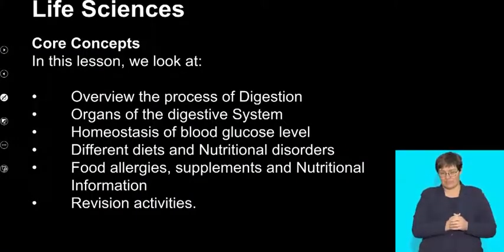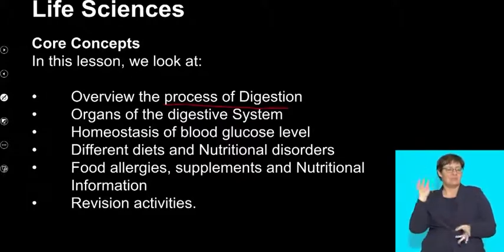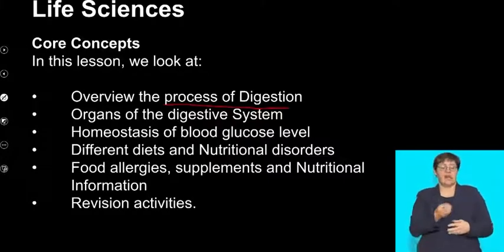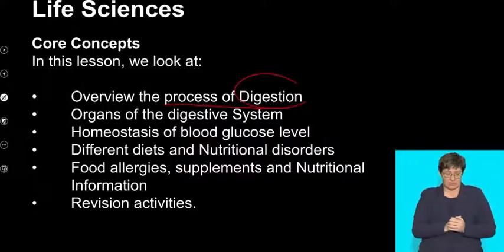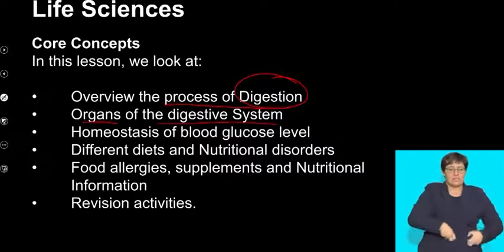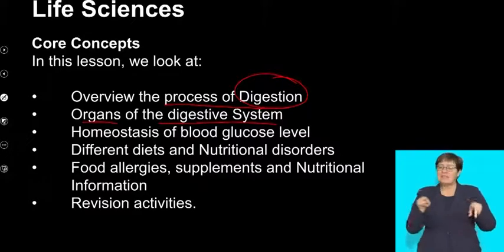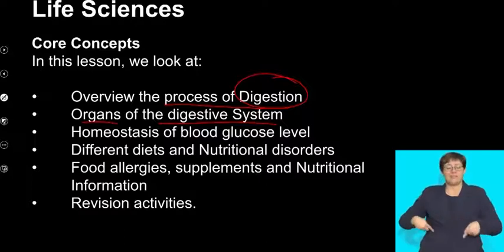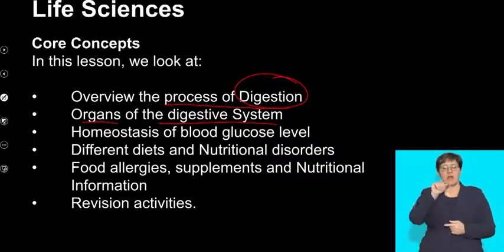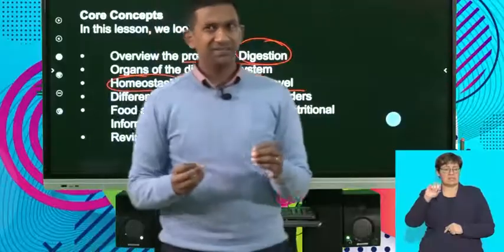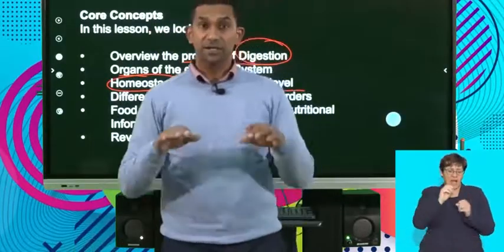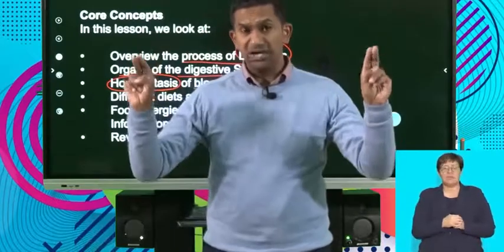It's important that we understand and recollect the overview process of digestion, and that's fundamental to understanding any process relating to nutrition. So understanding what happens during digestion is important. Again, it's important that we look at the organs, both the important parts of the digestive system as well as the accessory organs that are associated with the alimentary canal. We're going to spend some time unpacking what homeostasis is and its role in controlling the blood glucose level. It's important that we understand that there are different mechanisms in the body that maintain what we refer to as the body in a normal condition.